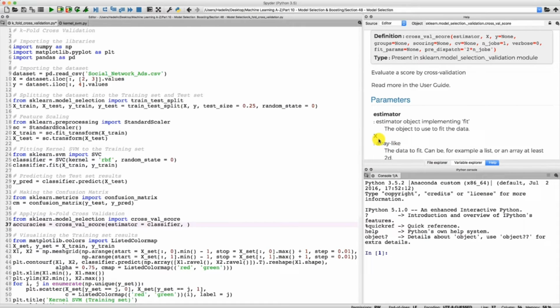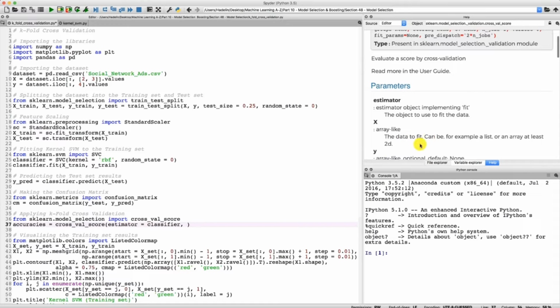Then the second parameter is X, the data to fit. So that's actually the training set, because k-fold cross-validation is applied on the training set, but that is the matrix of features part of the training set. So therefore, X will be X_train, because our training set is composed of X_train, the matrix of features, and y_train, the dependent variable vector. So here we add X equals X_train.